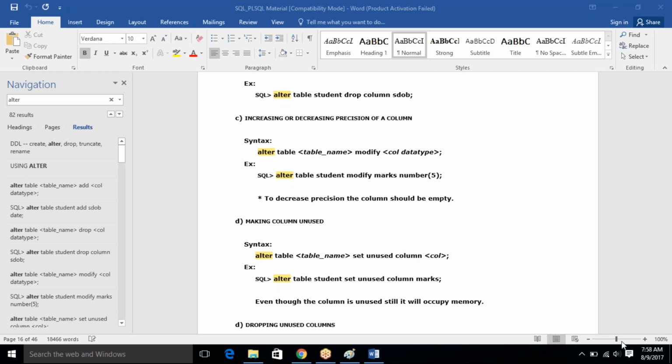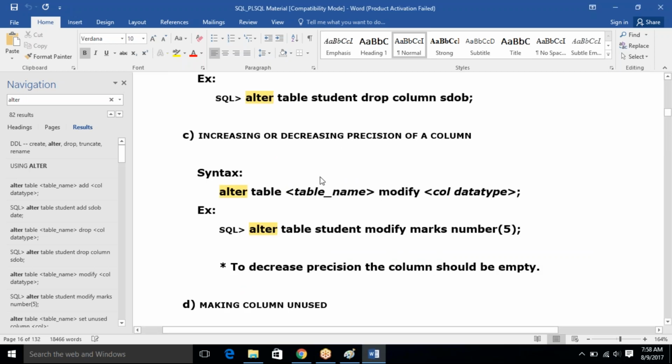Precision means the size. So: alter table, table name, modify marks, this is the column name, the data type, and this is the precision. Currently if it is 10, and now you give 5 like this, it will allocate only 5 character spaces for marks.